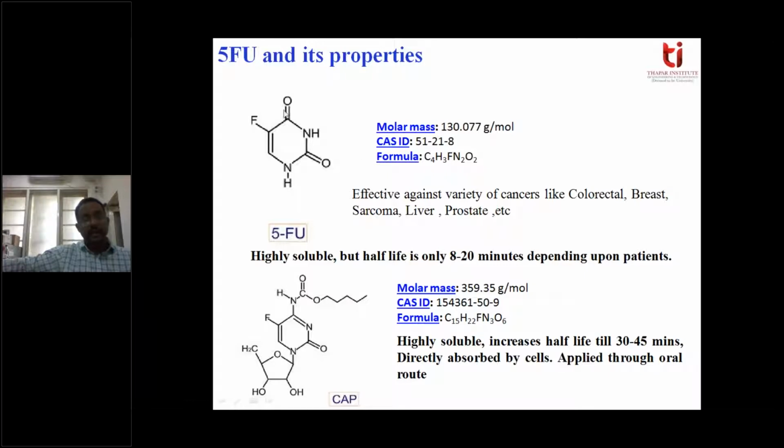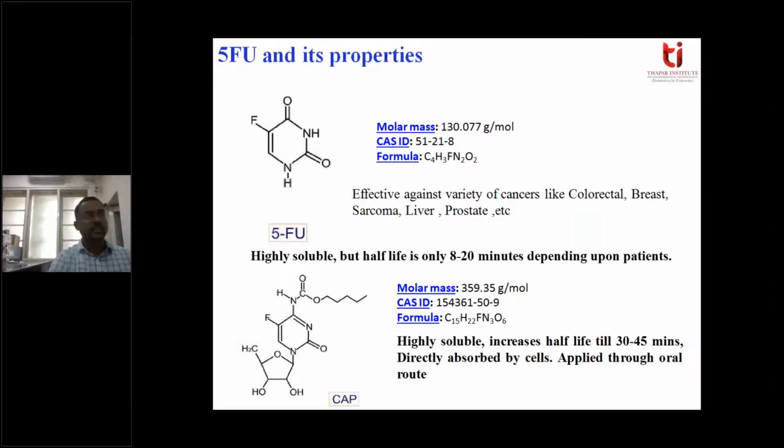uracil, you know, goes and is incorporated inside the RNA, right? But 5-fluorouracil is more similar in structure to thymine, because in thymine, instead of this fluorine, you have a methyl group. So it can go and be incorporated inside the DNA. And when it gets incorporated in the DNA, on the very next cycle, the replication enzyme cannot recognize it anymore and it dies. The cell dies off.